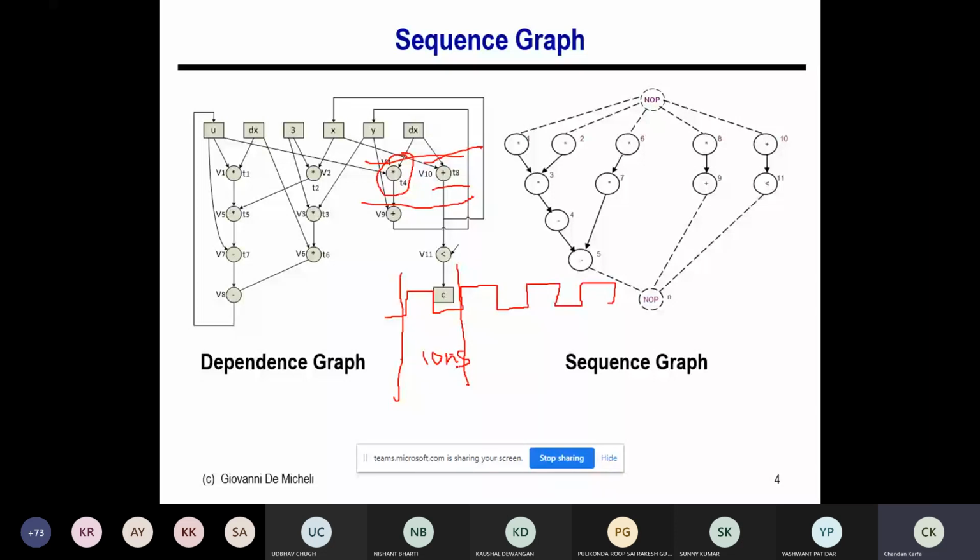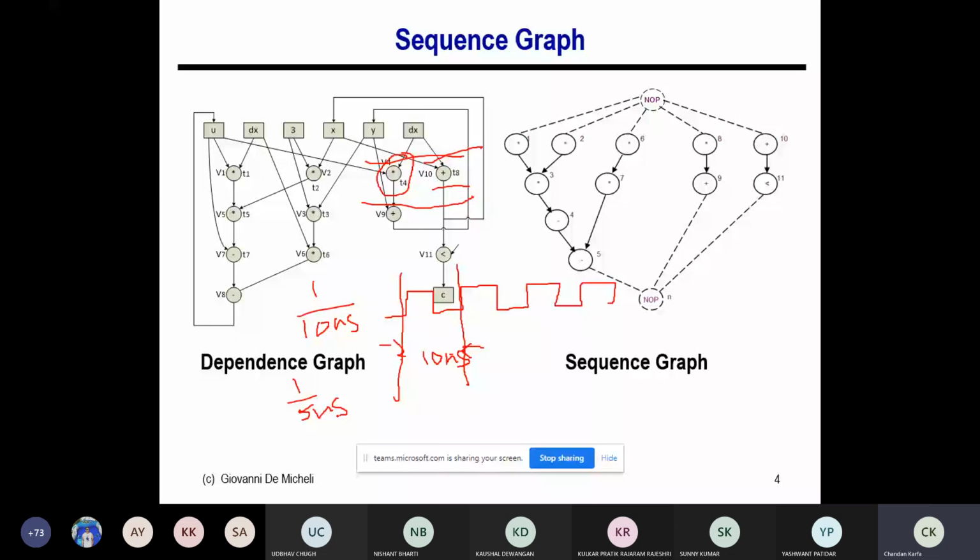So if there are operations more complex than a multiplier, and you want to execute them in a single clock, your clock period will be more. That means the clock is slow, right? The clock frequency is 1 by the clock period. So if it is 10 nanoseconds, 1 by 10 nanoseconds is 100 megahertz. The clock speed will be 100 megahertz. If it is 5 nanoseconds, 1 by 5 nanoseconds is 200 megahertz, right? So obviously we want to run the clock faster.